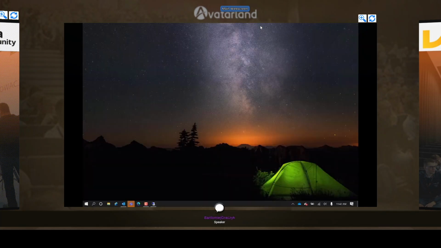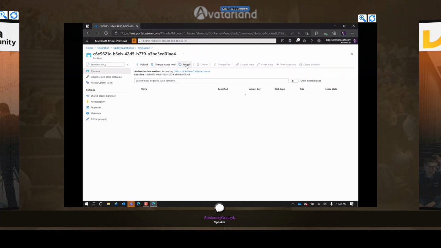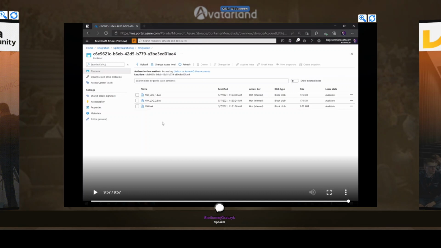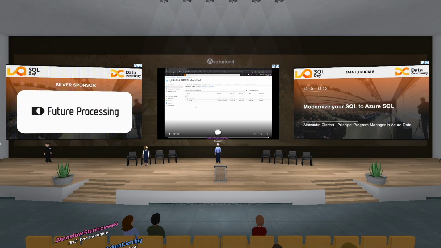Okay, I see that Mariusz is typing that we are on the page of database options, which is a very, very early stage. So I believe right now we are at, let's say, 5 minutes of 10, where we already have the migration set up, and we have the information that our database was restored on the managed instance, and it's in the restoring stage, which means that we are able to apply additional log files.